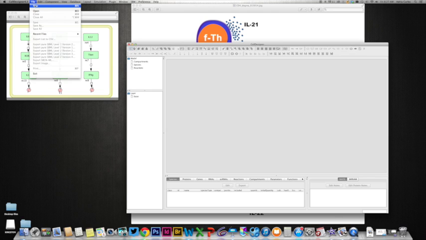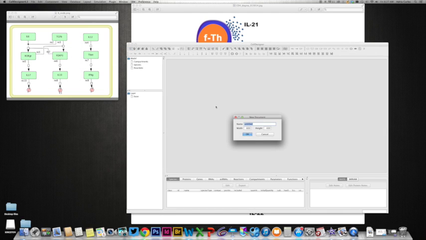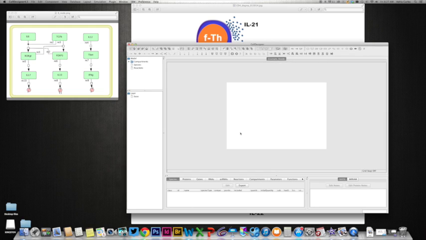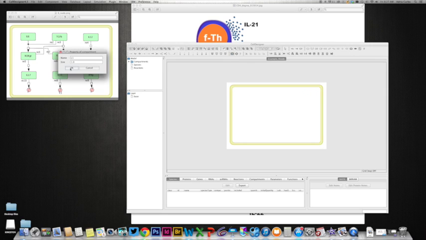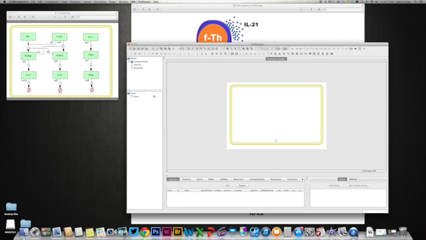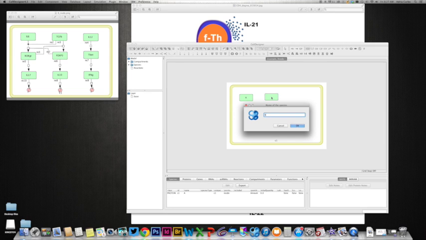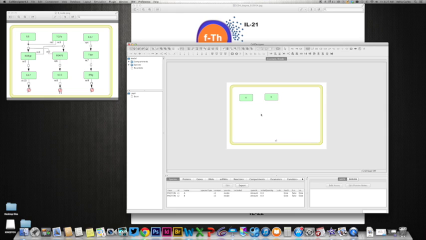If we open CellDesigner, I'll create a new one. I'm not even going to put a title. Let's press, or we can put example, 9-node for example, press OK. Alright, first let me show you what we would do in this model. We'll create a square here, one compartment, and we will probably create 2 species. We'll do a species A, and we'll also do a species B. And the idea is that these 2 species together will produce C.